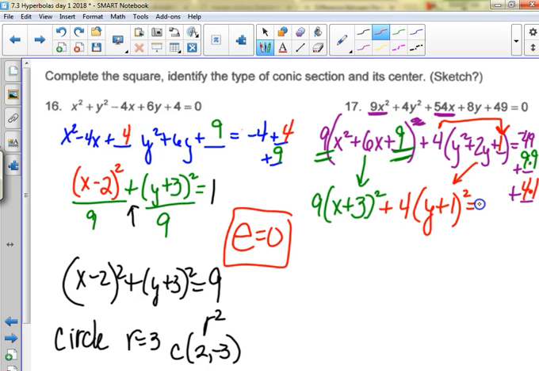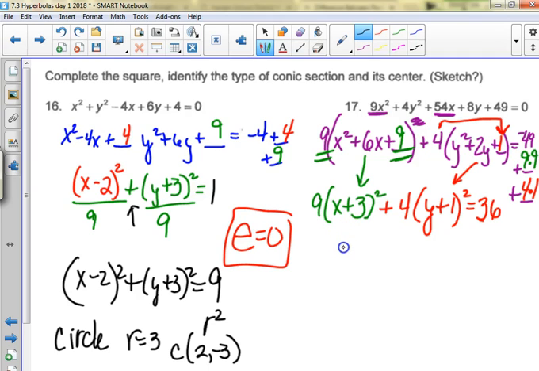Is it 36? I'm just guessing. It's got to be something that 4 and 9 will go into for our sake, because we don't have ugly ones we have to do. Anybody get it? Is it exactly 36? We're good? Okay.